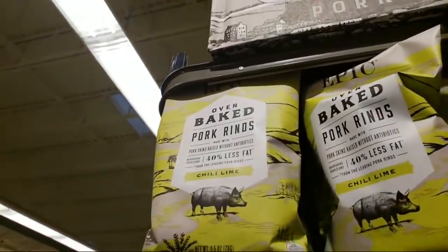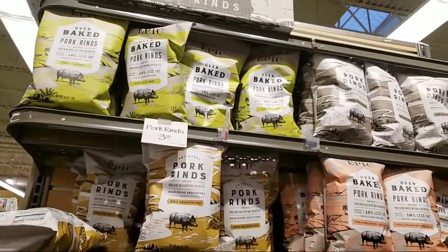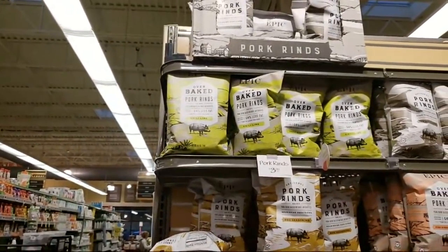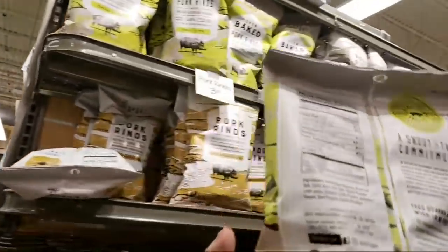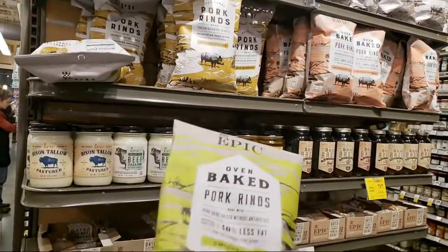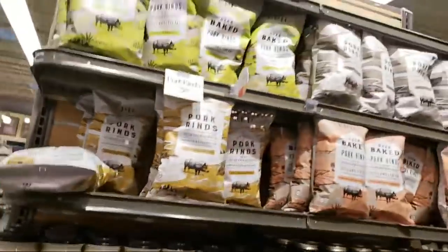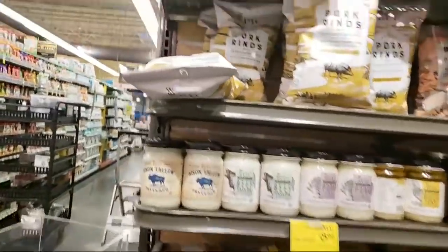And you gotta go in my cart. I don't know about the lime. What do you think about the lime? Would you guys like lime flavored pork rinds? I don't think I would like those. I think the salt and pepper one and the barbecue seasoning one is gonna be my favorite. You know what? I gotta get an extra bag of these.